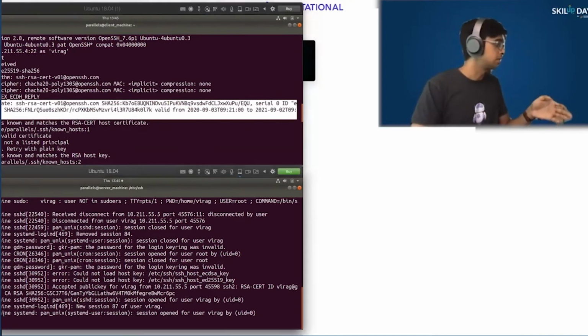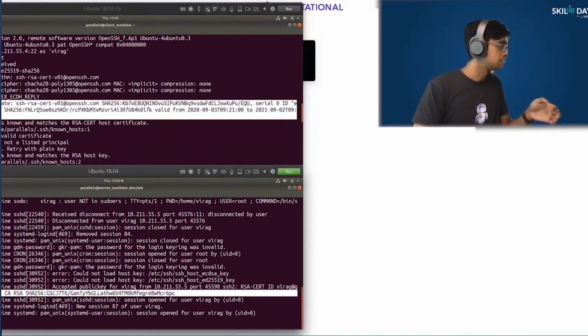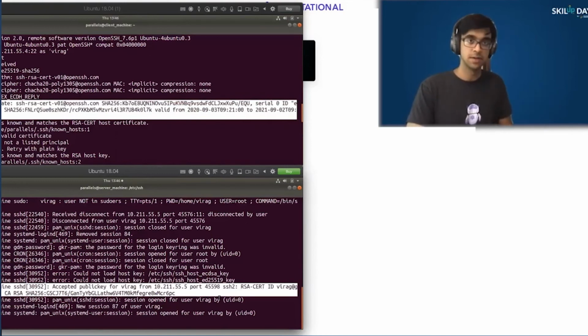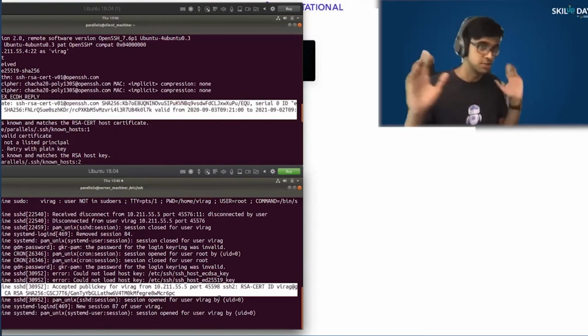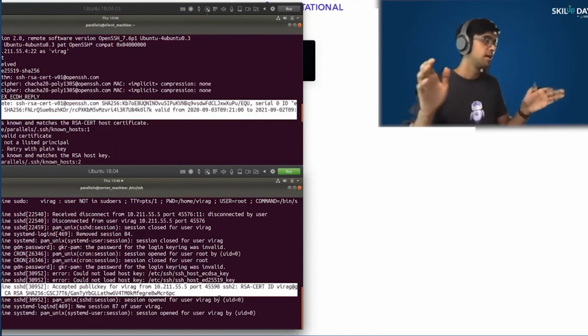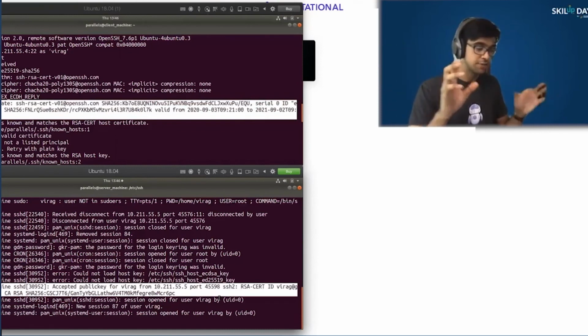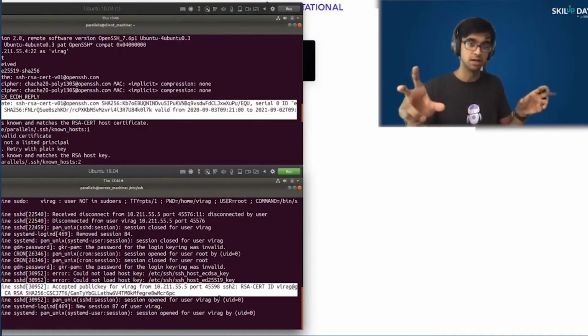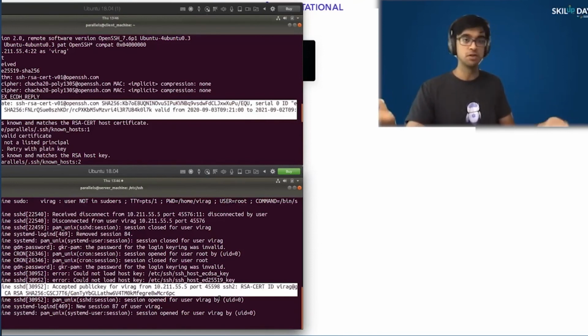And similarly down here, we have the same thing, except the other way around, where the server machine knows that a user, Virag, has SSH'd using a user certificate that is valid. And the importance of this goes back to what I was saying about these private and public networks, right? Private networks just don't exist. There's only public networks. And if you're able to authenticate both ends of the connection, then both these machines can exist on public networks, and it would make absolutely no difference.